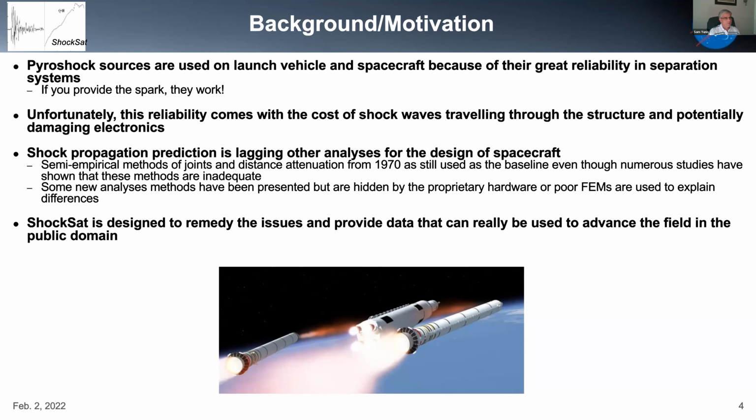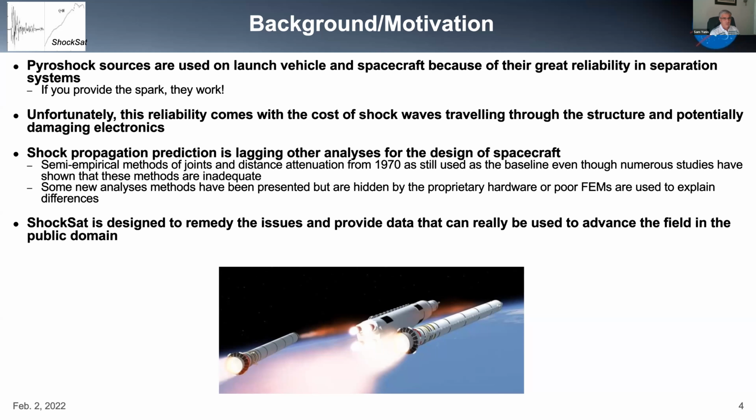So let me talk for a few minutes, share with you what this is all about, and maybe a little more detail than you have seen before. Pyroshock on spacecraft and launch vehicles is a real problem. The reason we use them in space applications is the reliability.